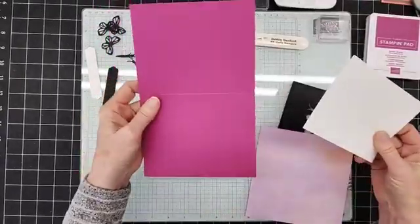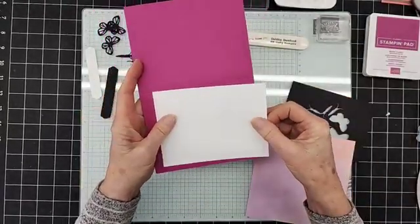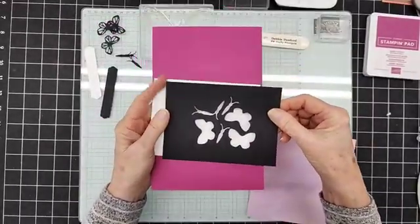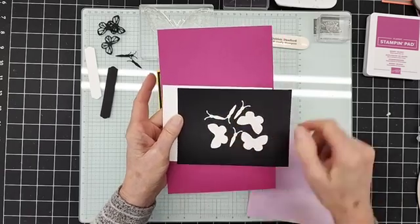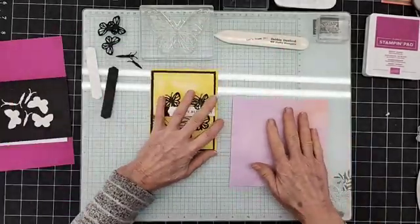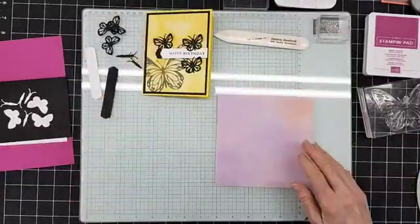So what I have here is a standard card base, 5.5 by 8.5. I have a piece of basic white for the inside, 4 by 5.25, and a piece of basic black, 4 by 5.25. As you can see, I've already die cut some of the butterflies and the bodies out of this, because nobody's going to see it, so there's no point in not using that free landscape we have there.